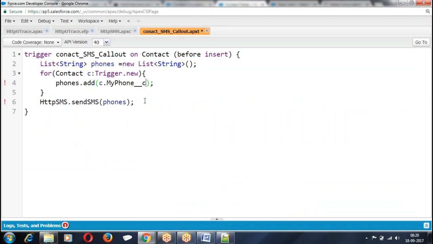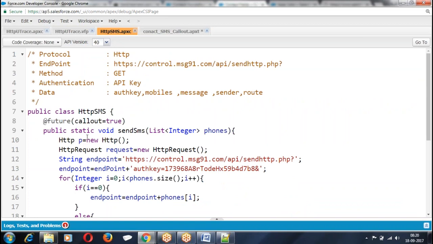I made it a string only. So go back to this. Again, it should be what? Fine. Let me modify it.